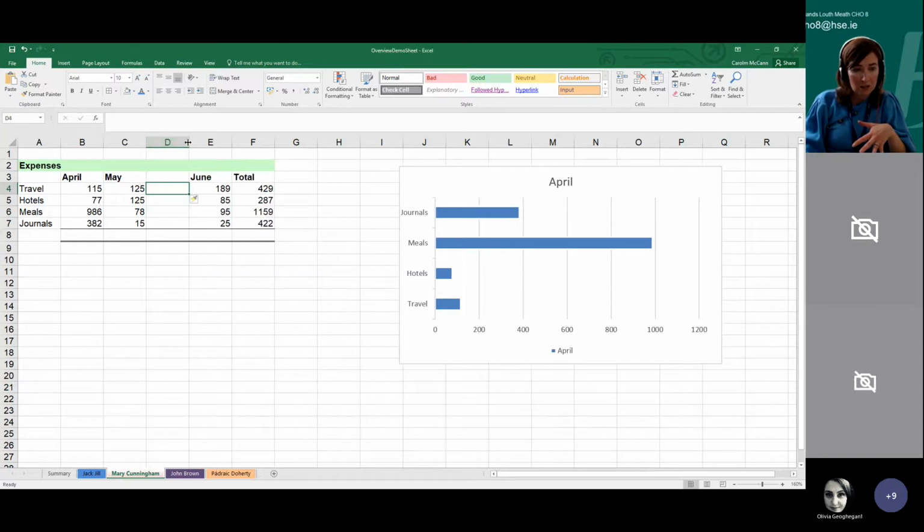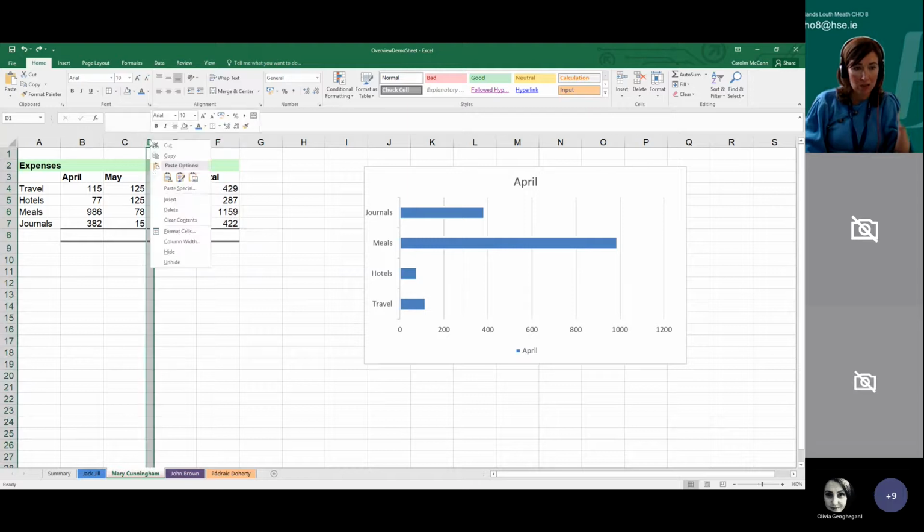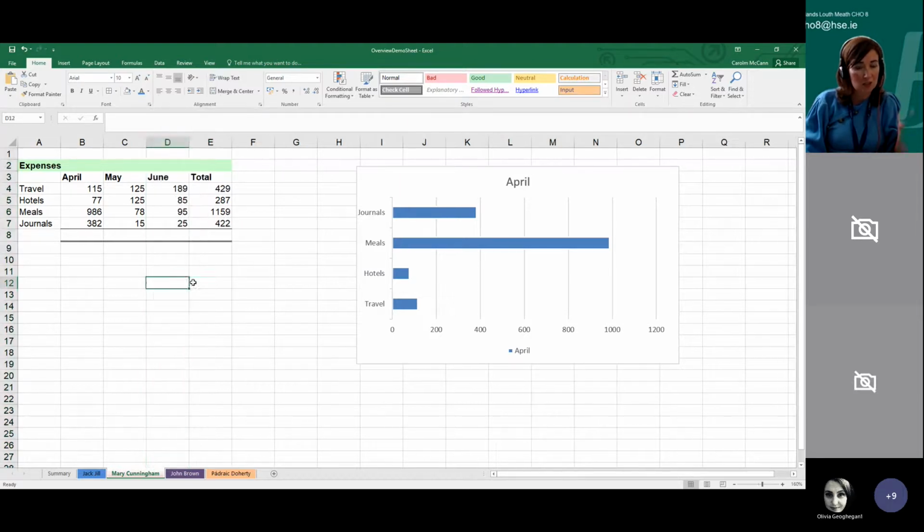Okay, so there could be a column like that that's shrunk that you don't realize is there. And when you go to sort this, okay, so sort smallest to largest, it sorts the June and the total column, but has left this all wrong. Okay, so that's what you don't want. You want to be able to trust the data, and you don't want to be sending inaccurate information.